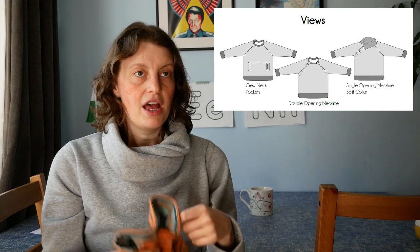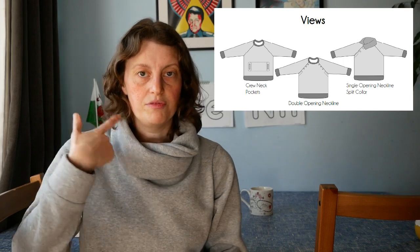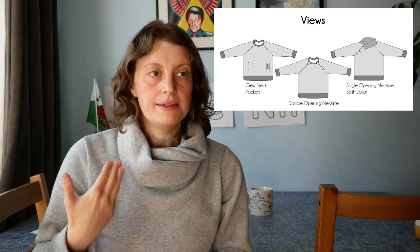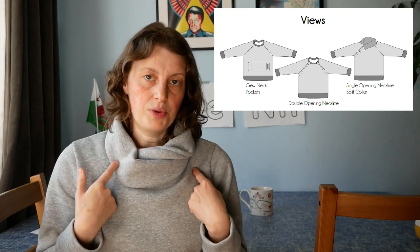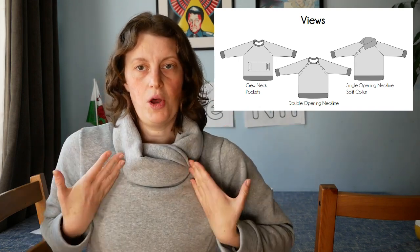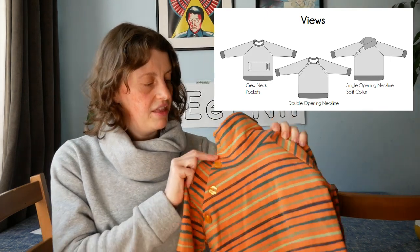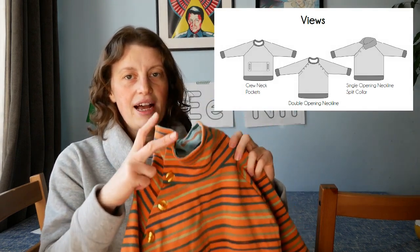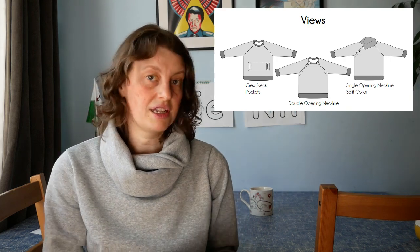You have a single opening and neckline where you put a couple of buttons and it just opens asymmetrically, with one opening. And then you also have the double opening, so it'd be a symmetrical sweater with 2 openings down here. And then you have this, oh my gosh, I can't remember what the name of it is. I'm going to call it a cowl neck. It is not a cowl neck. I can't remember what it's called anyway.